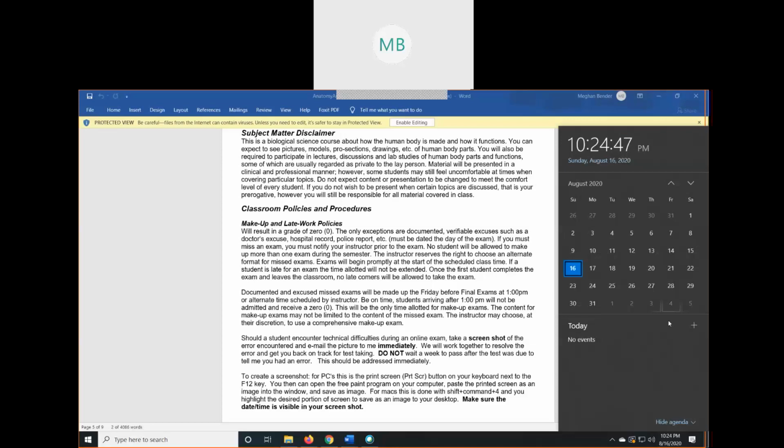The way your tests are laid out is you can have the test open for a total of an hour and 15 minutes before it submits your grade. After that point, it will submit the answers that you have. When you are taking your tests, you are only going to see one test question at a time, and you will not be able to backtrack to previous test questions.